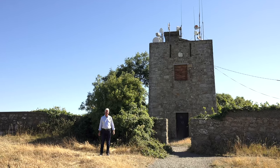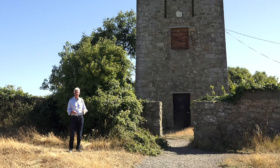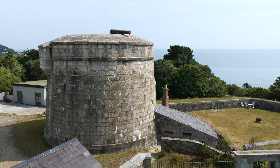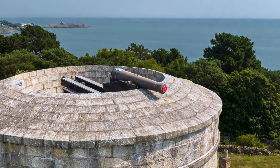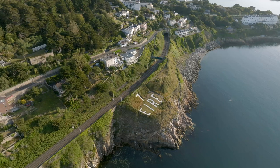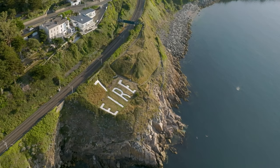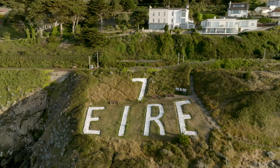This signal tower on the top of Dalkey Hill was built in the early 1800s as part of an extensive defensive system around the coastline of Ireland. Its purpose was to raise the alarm in the event of a Napoleonic invasion. Soldiers in the tower would raise flags on a flagpole to signal ships and nearby fortifications of an impending danger. Coastal fortifications include military Martello towers, one of which is in Killiney. Beside the signal tower, also called a telegraph tower, is a radio beacon used to guide aircraft, marking 10 miles from Dublin Airport. This gigantic stone sign placed on the hillside at the base of Dalkey Hill was an earlier aircraft marker — its purpose was to notify fighter pilots in the Second World War that they were flying over Éire, the Irish Free State, which was neutral during the war.